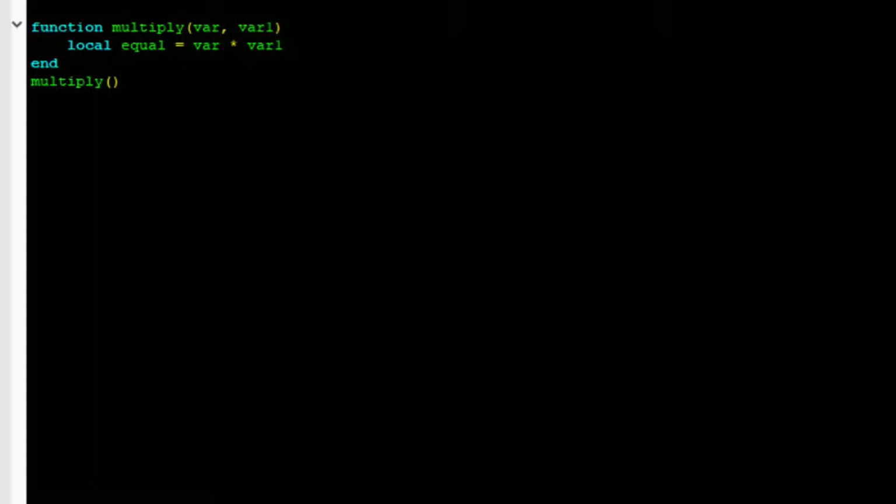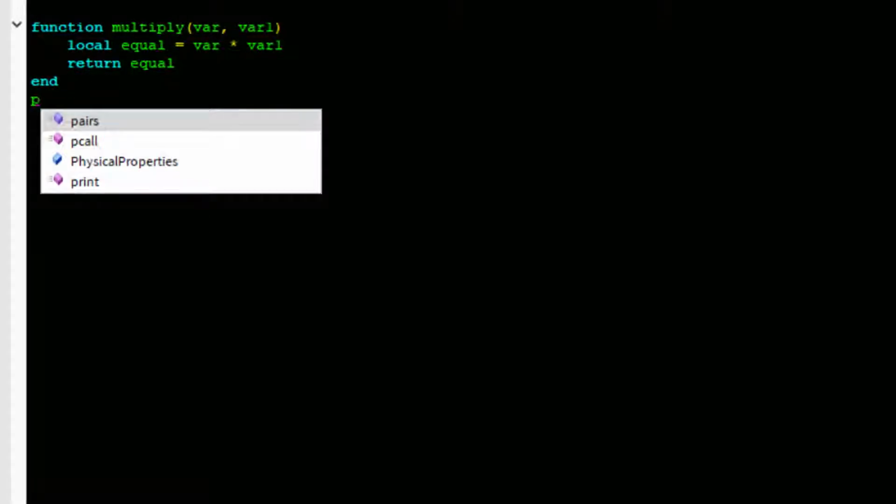And we are also gonna write like this, return, equal, and then we are gonna do like that. Also, if you wanna know what returning means, you should watch the previous tutorial about returning. And then print.